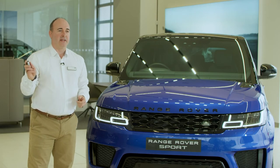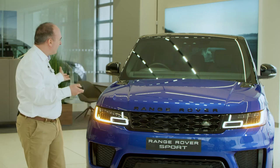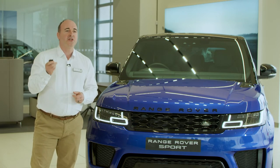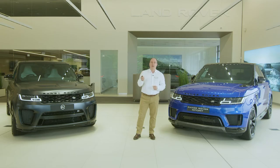Let's start then with the smart key. Lock and unlock seem pretty obvious, with a reassuring click and the power folding mirrors answering each one. Pressing the lock button just once will lock the car. Pressing twice will double lock. This means that the car cannot be unlocked from the inside, so even if someone smashes a window, they still can't open the doors.